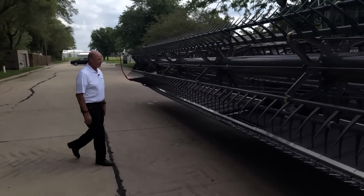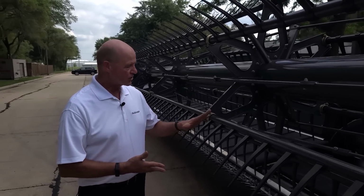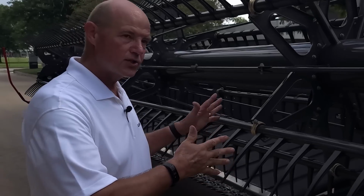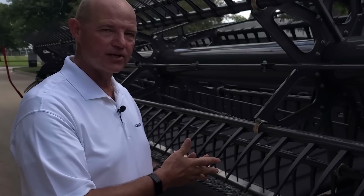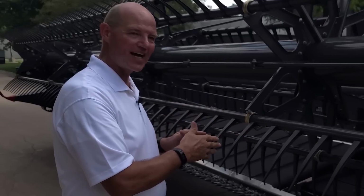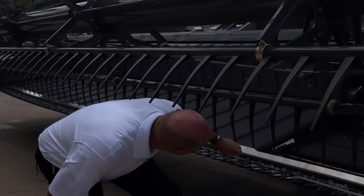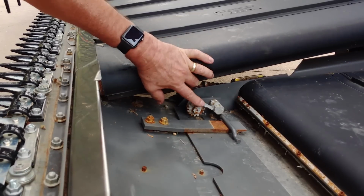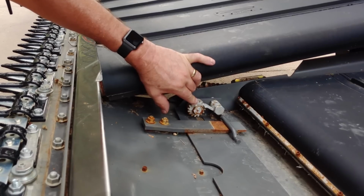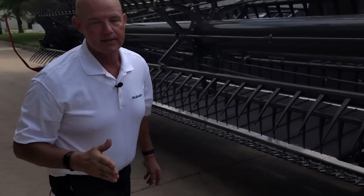Thanks, David. I want to talk just a little bit about the center draper and the auger itself. The center draper does have a couple of adjustments as far as tension that we need to make sure. Also a tracking adjustment inside of the center draper itself. For the tension adjustments, you want to make sure that it's adjusted equally on both sides, which also affects the tracking. And we have the center draper tension adjustment by installing the wrench on the end here and adjusting the ratchet mechanism to lock in place. We want to make sure again that we do both sides equally to make sure the draper tracks correctly.